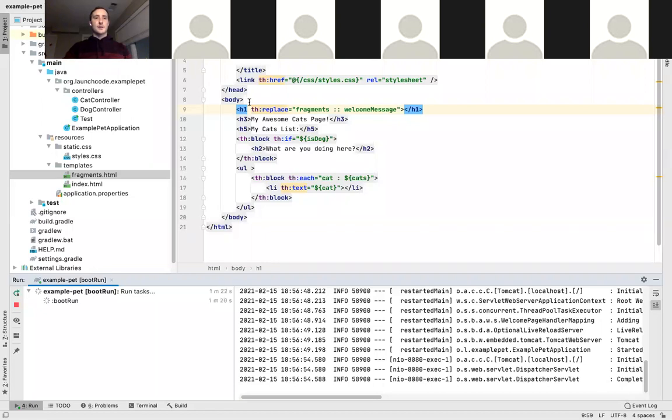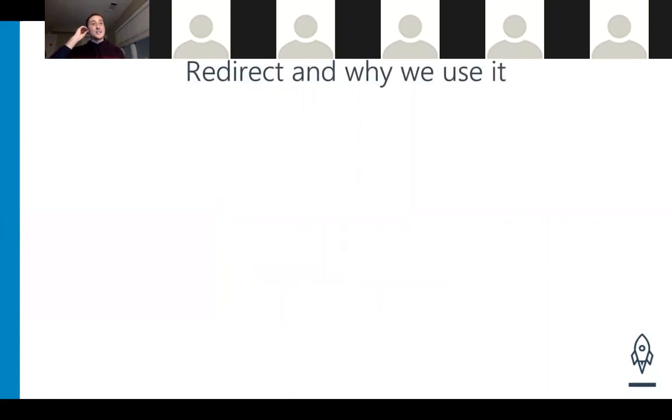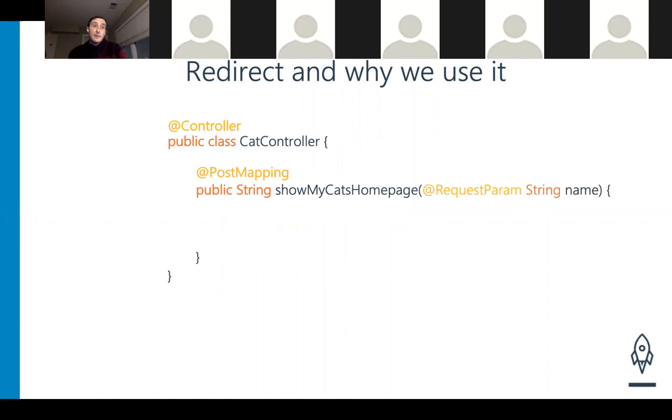Ooh, there's actually one extra bonus thing. The final thing, and just to make sure that your head is not filled with enough knowledge after tonight, one more thing I need to show you is that you will see in those examples, as well as in your assignment, things called redirects. So if you're in your controller and you have that post mapping, you can also see it in get mappings too. You have a request parameter called name. You can do something with that code here on this line, and then you might see in your return that redirect and then colon. So this might throw some people off, because it definitely threw me off as I was learning this language. So looking at it, it's like, what does this even mean?